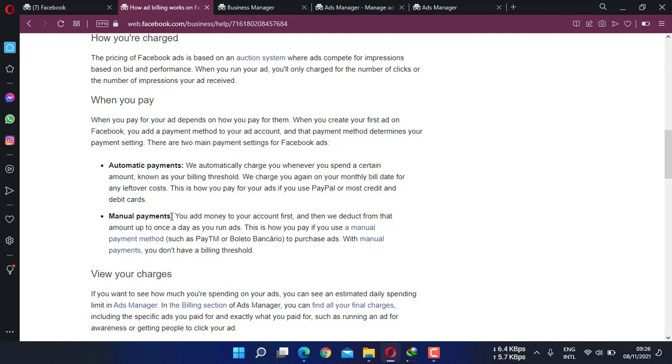So here, take my 37,000 naira, right? So you're depositing 37,000 naira to Facebook. Let's call it your Facebook wallet. So that money is initially leaving your bank account and going to Facebook. You can't get it back. You can't, right? So it leaves your bank account and goes to Facebook.